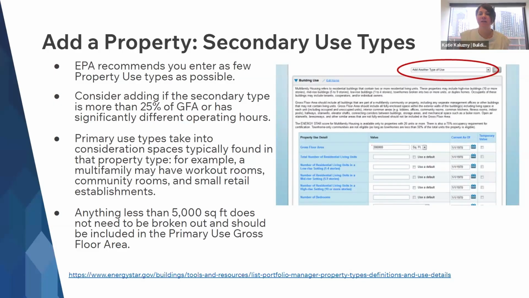So it's really looking at things that are outside of the norm, like does it have a swimming pool? That's going to use a lot of energy and be different, and maybe not the same across that property type. If that's the case, then it's going to ask you some more questions about the pool. But really, with a lot of the buildings, the primary use types in Portfolio Manager take into consideration similar amenity spaces, like a small office, maybe for a leasing agent, but that's not something you would need to break out into a whole different square footage.